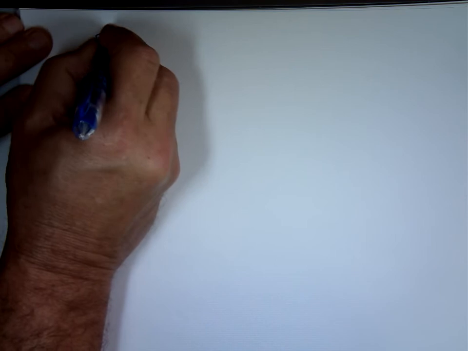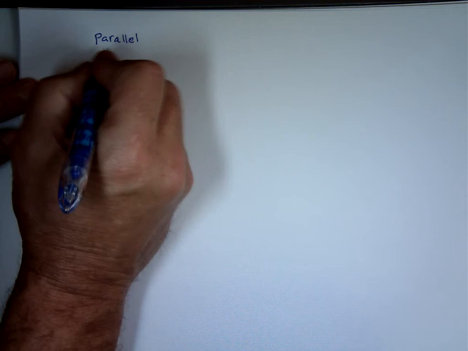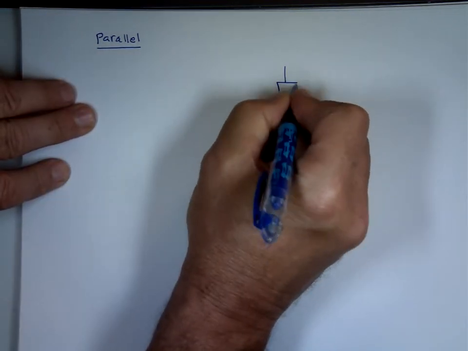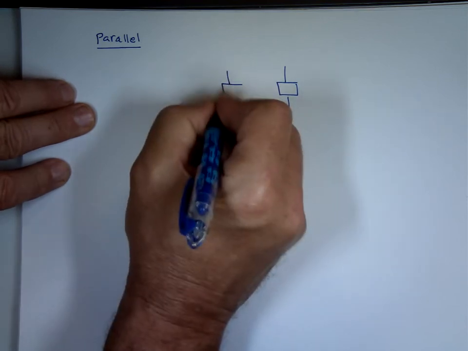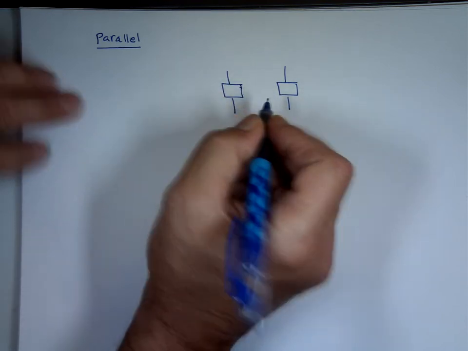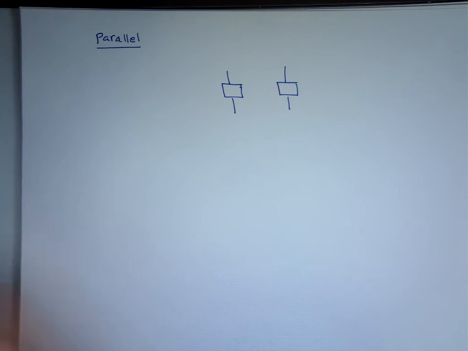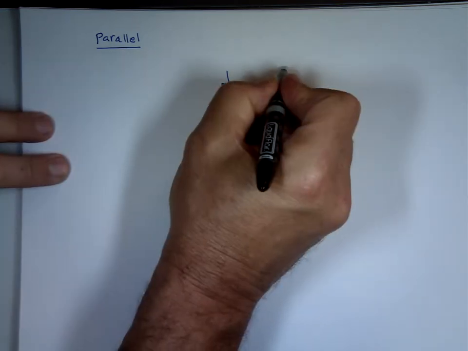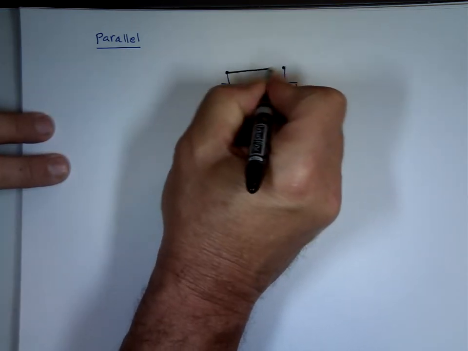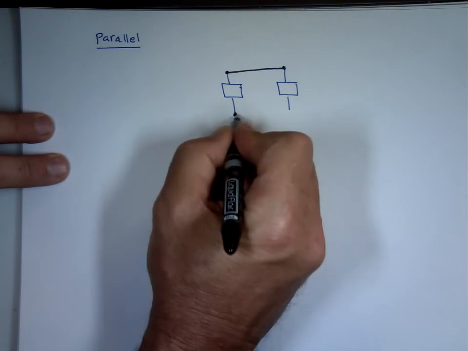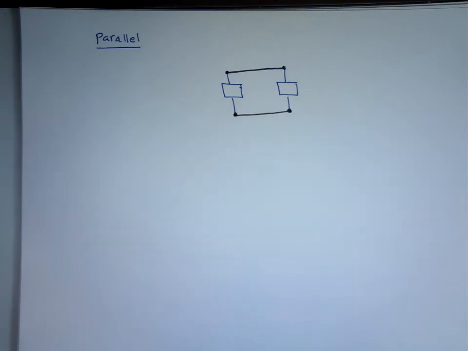Now, a couple of things to remember before I get to that. Let me talk about parallel because it comes in handy. This has its own section coming up later. When something's connected in parallel, what does that mean? Let's have this element. I'm not even telling you what the element is. And I have another element. How do you connect these in parallel? In parallel, that means you take the top of this, attach it to the top of this, and you take the bottom of this, attach it to the bottom of that. That's connected in parallel.